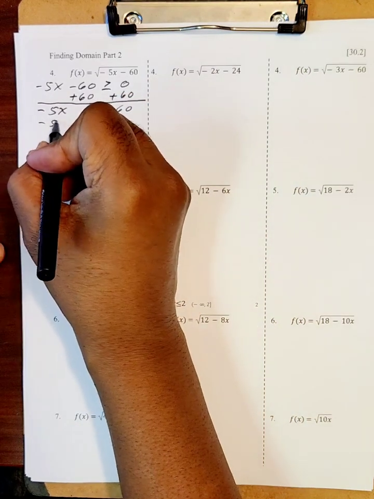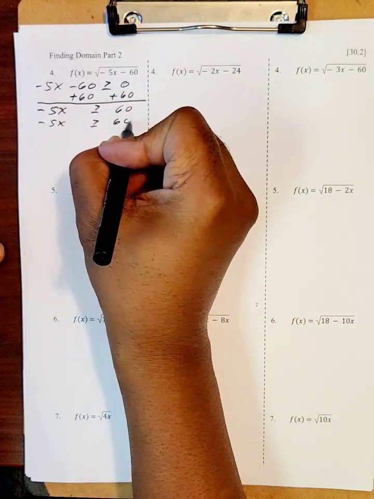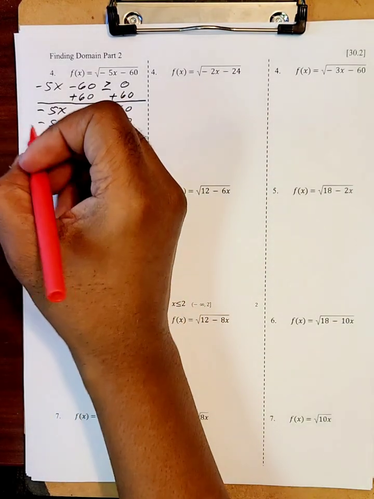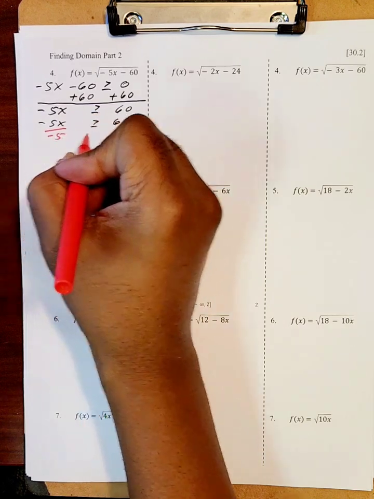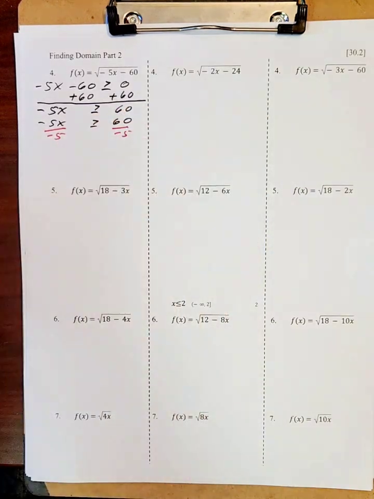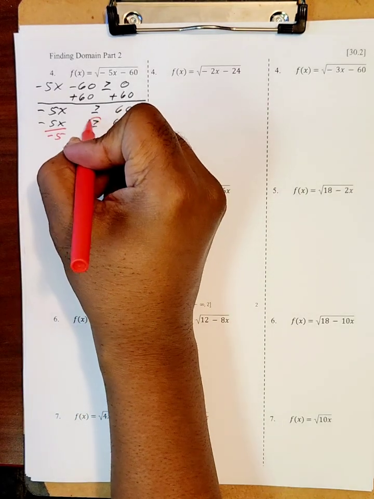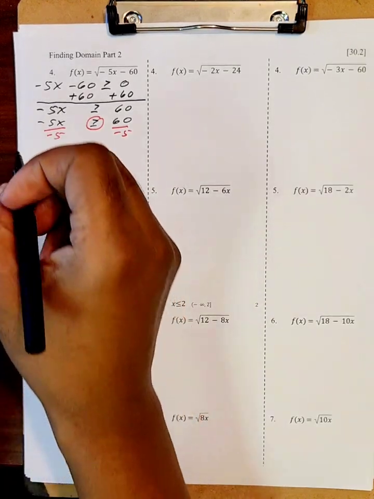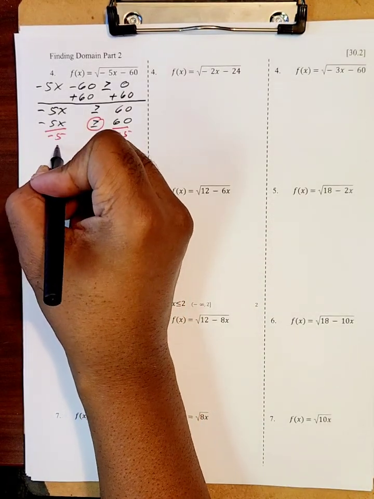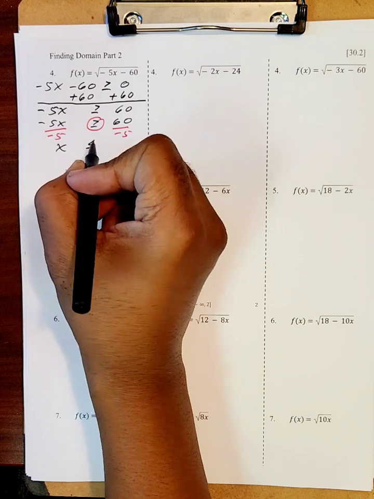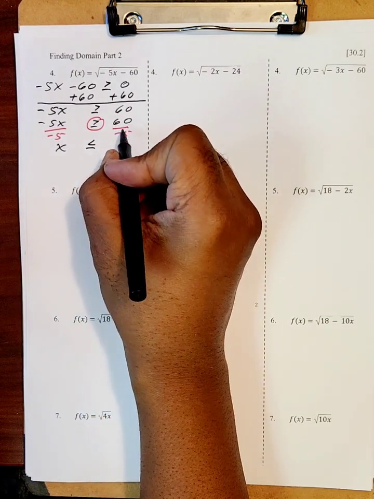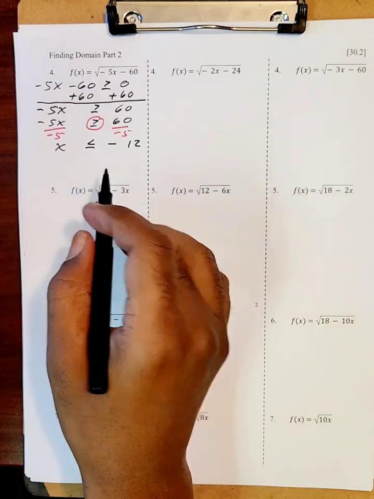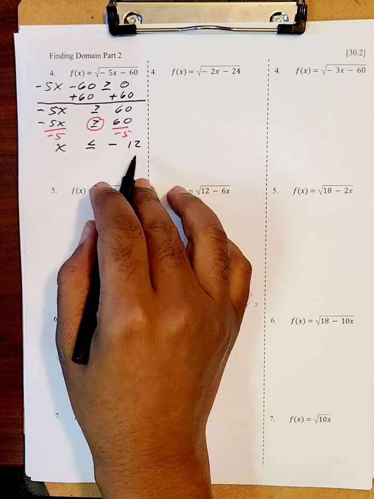Then we're going to take the negative 5x greater than or equal to 60, and I want to get rid of the negative 5, and so I'm going to divide both sides by negative 5 in order to get the x by itself. Now when we divide by negatives, we get a sign change here. So instead of a greater than, we'll get a less than or equal to. So the negative 5's cancel, we end up with x. This changes to a less than or equal to, and positive divided by negative is going to be negative, and 60 divided by 5 is going to be 12. So this is x is less than or equal to negative 12.